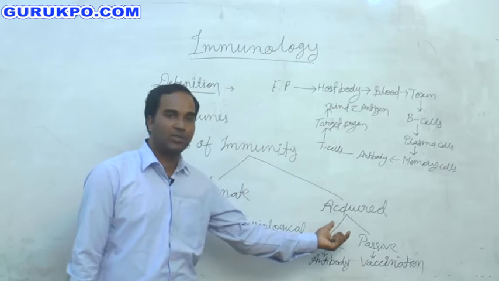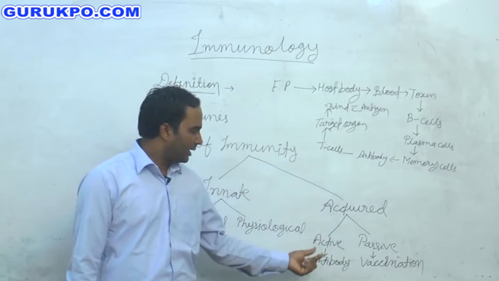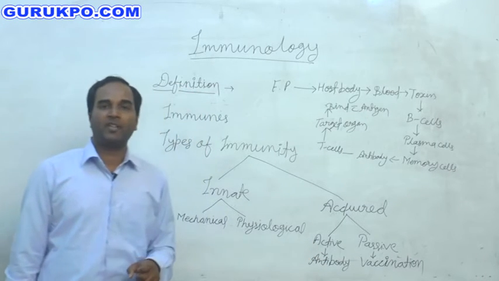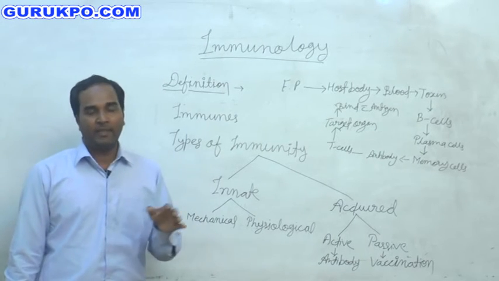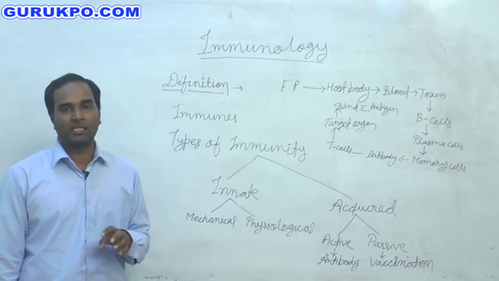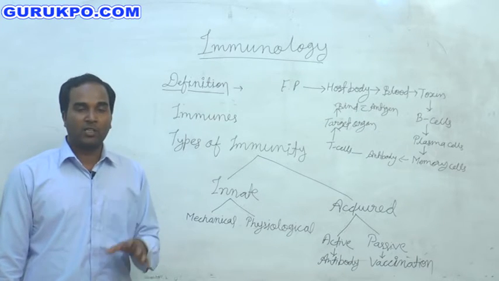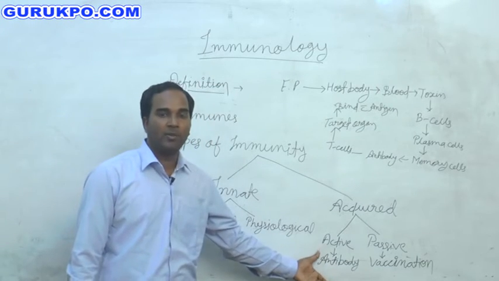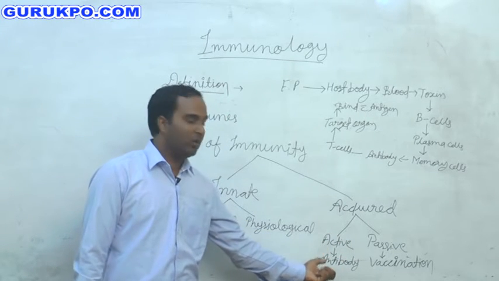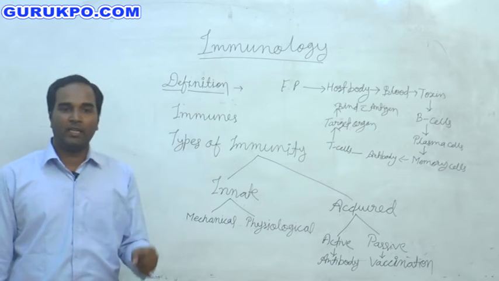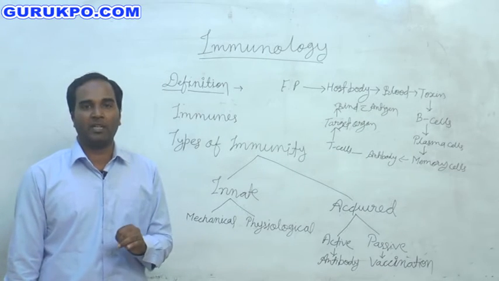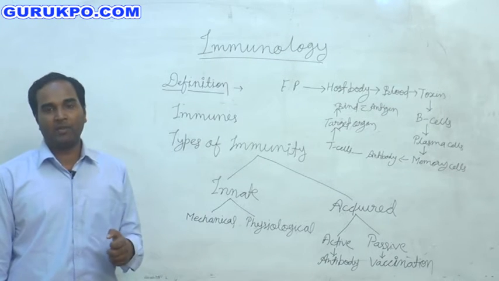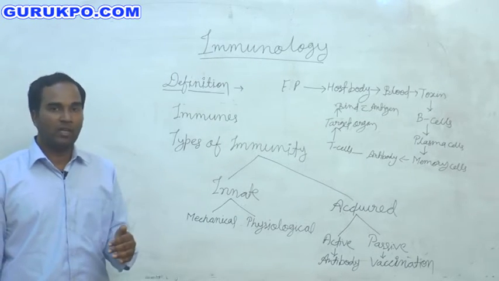Acquired immunity also has two types: active and passive. Active acquired immunity involves the production of antibodies. When a specific foreign particle enters the host body and releases some toxin, our immune system starts production of antibodies against that specific antigen. This is called antibody formation — active acquired immunity. Active means it depends on the condition and the environment, and when those conditions occur, the immune system activates and adapts to environmental changes.